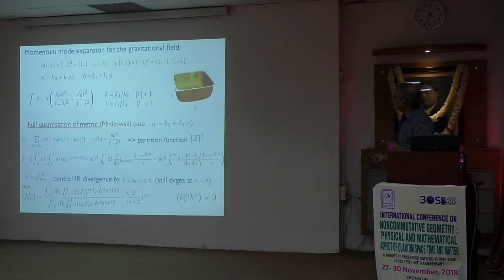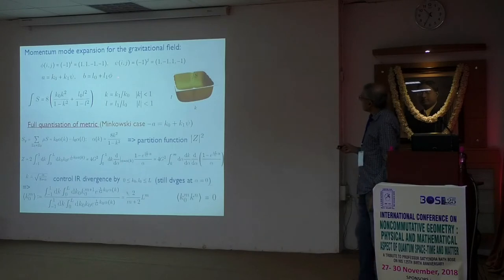The momentum mode expansion: we're going to do the momentum mode expansion in space. There are a few plane waves of interest. There's a constant function. There's phi, which is the plane wave in the one direction. There's the plane wave in the two direction, which is psi. And there's the product, which is chi. I already mentioned chi, but we don't need chi here.